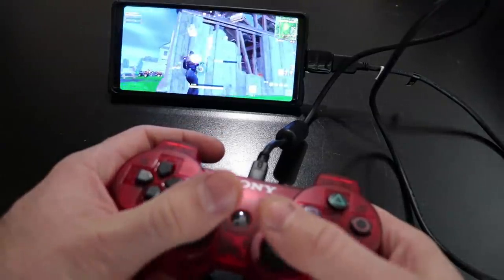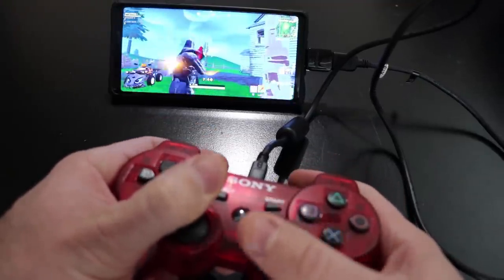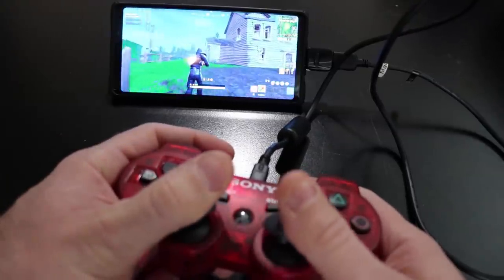The next controller I'm going to be testing is the PS3 controller. This one does not work with Bluetooth on Android or iPhone, but there is a way to get this controller working perfectly — use an OTG adapter to your Android device and a mini USB cable. You also have to have an app called Sixaxis Enabler that you can get from the Play Store; I think it's about $2.50. Once you get those all combined, plugged in, and downloaded to your phone, enable it with the Sixaxis Enabler app and you'll be good to go.